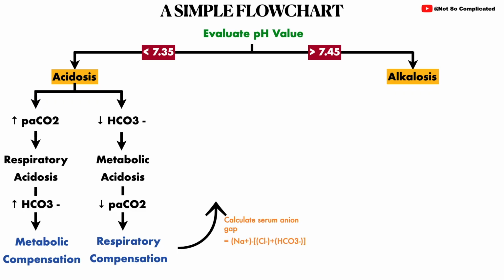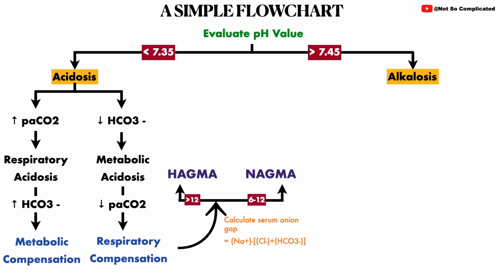Now, we can categorize this metabolic acidosis into two different formats on the simple basis of calculating the serum anion gap. What is an anion gap? It is the difference between the positive ions of the body and the negative ions of the body. If the difference is greater than 12, then it is high anion gap metabolic acidosis, or HAGMA. And if it is in the range of 6 to 12, then it is normal anion gap metabolic acidosis, or NAGMA. The unit of this is milliequivalent per liter.